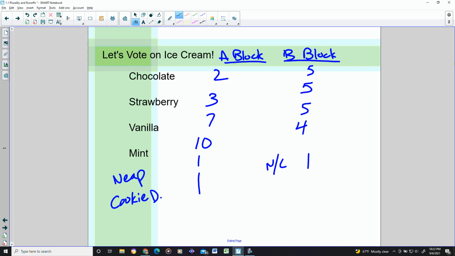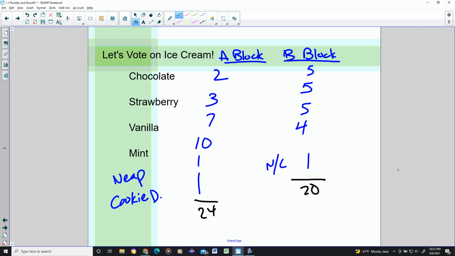But anyway, let's take a look at the totals here. There are 24 people here, so we had 24 people in that one particular class. Over here, there's 20. In B block, you'll notice nobody voted for anything crazy except one person had a vote that I was unable to count. Their work was sloppy, illegible, or they did not follow directions on the ballot correctly, whatever the case, that vote did not count.